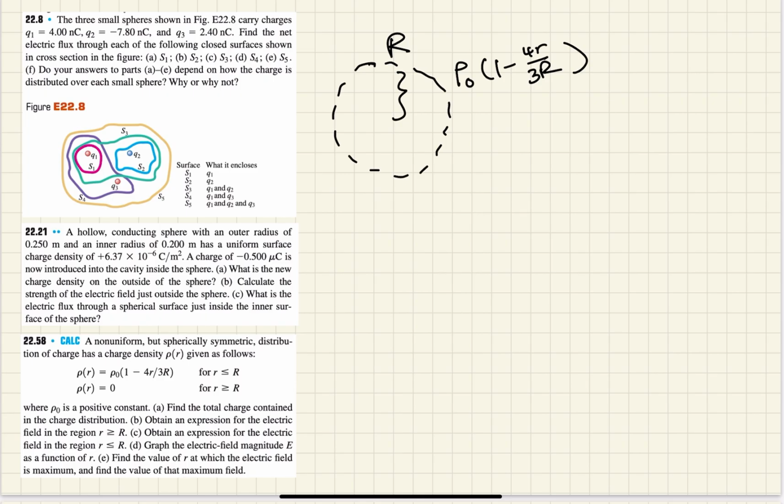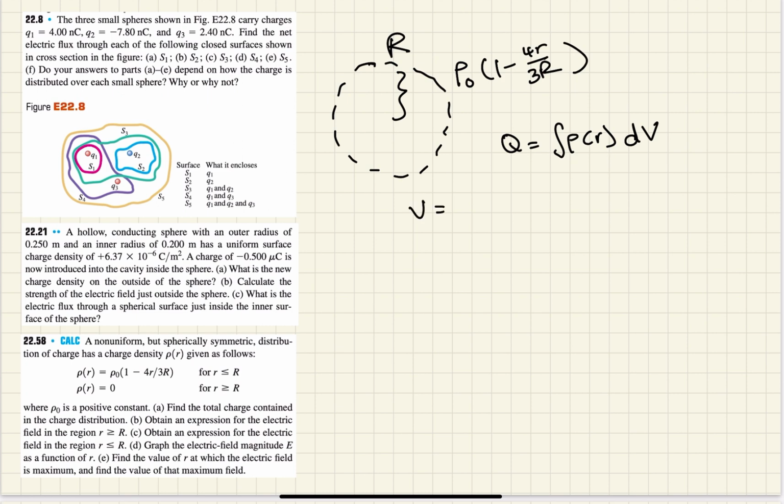If it was a value, it would just be rho times v. But what do you do when you multiply stuff and one of them is not a constant? Yeah, you use integrals. Q is equal to the integral of rho with respect to r times dv. Now we don't have anything with respect to dv, so we want to get it to dr. This is a function in terms of r. So what is dv in terms of r?